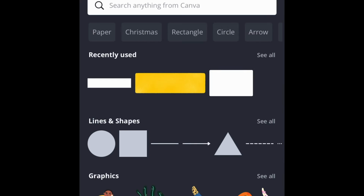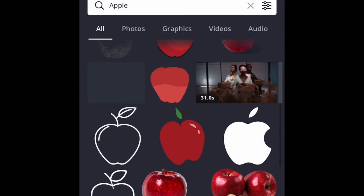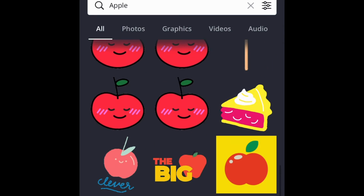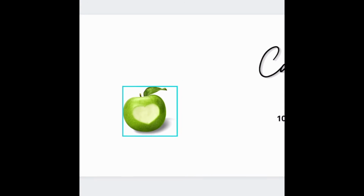Okay, so now we're gonna go into the elements part of Canva, and I'm gonna type in what I'm looking for, which is an apple. Then I'm gonna find the apple that I like the most, and then I'm gonna start creating the design. So I like to make my own, so then I make a little pattern, I group it all together, and then duplicate it so that it's over the whole design.